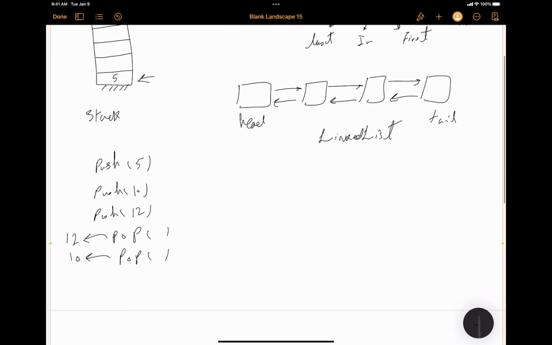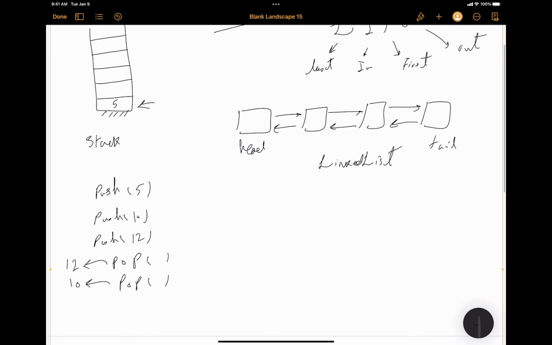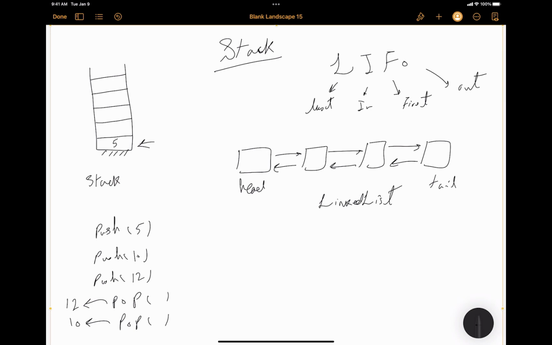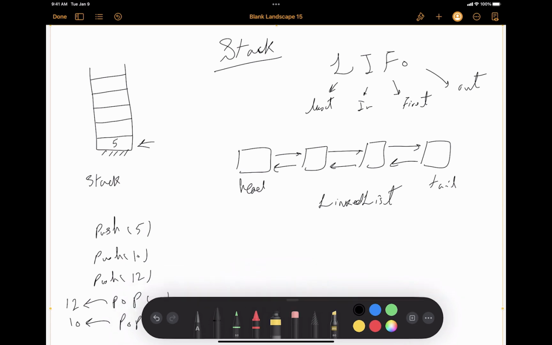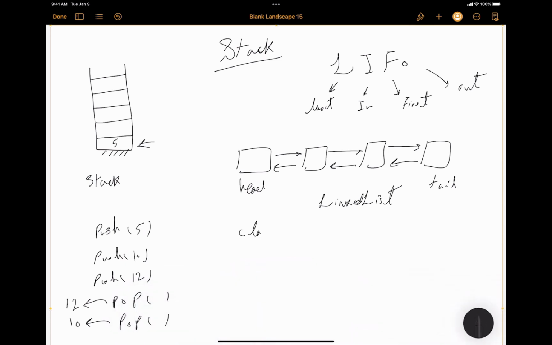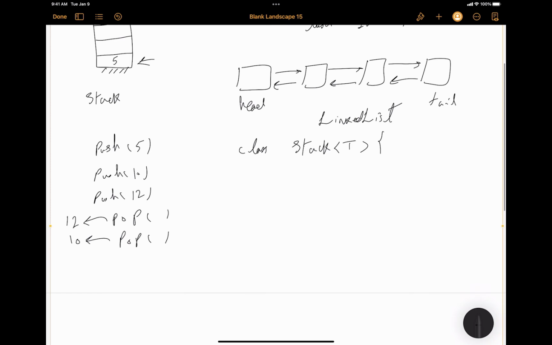So I'm going to create a class, and as you may have noticed in a lot of my videos, I'm using code very similar to Java, like a language. So I'm going to use the same thing that I was using before: a class called stack. Here I'm assuming that we already have implemented the class linked list. You can again watch my videos about the double linked list. I have implemented the double linked list with the head and tail, with the methods required to have a complete linked list.